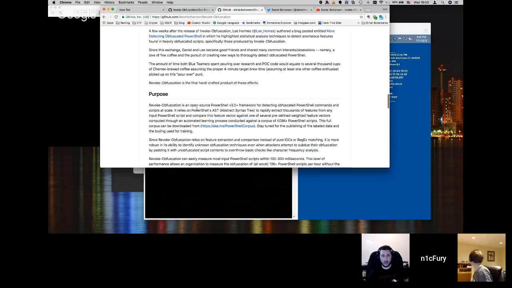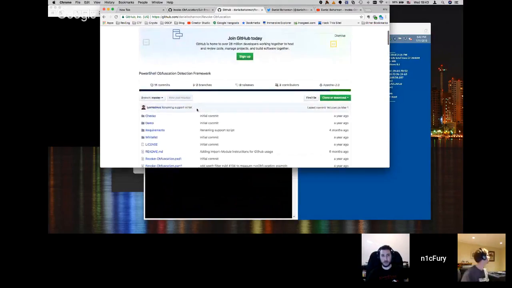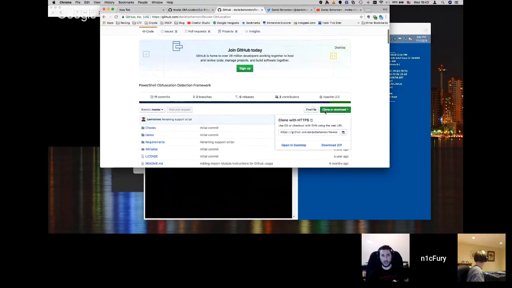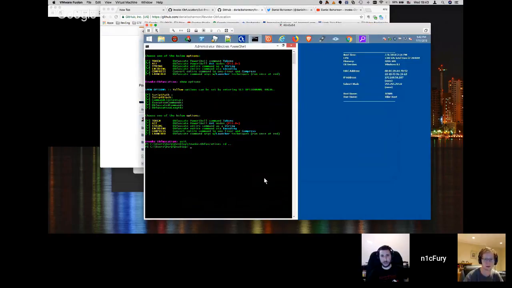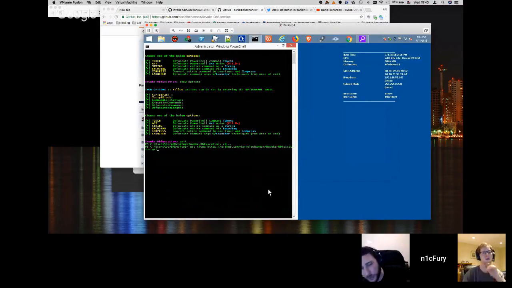Let's see. Reassemble scripts from script blocks. Get RVO script block. Yeah, so two primary functions, and it measures input scripts and returns an obfuscation score. Cool. So it looks like I can paste this in if you don't know where it is, but here is the one that looks like it rebuilds the script block. Oh, okay.